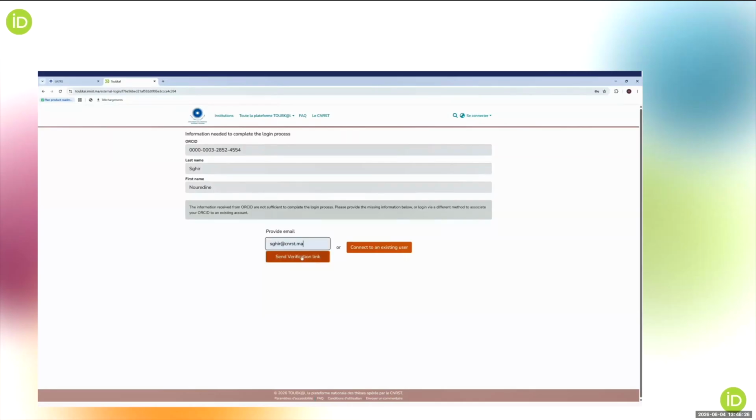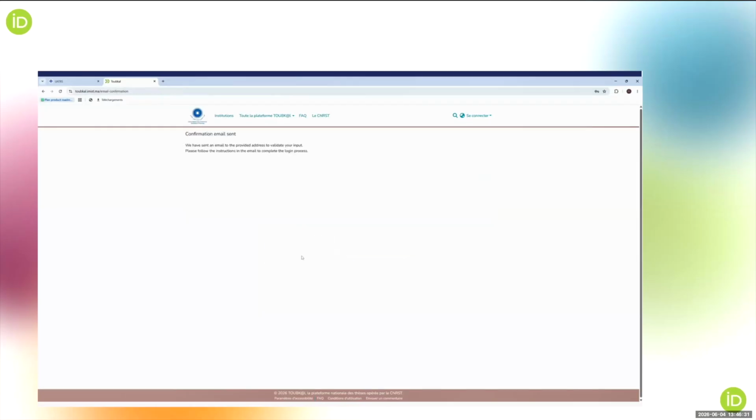So the platform asks for a verification email. The email is sent and you have to confirm it.